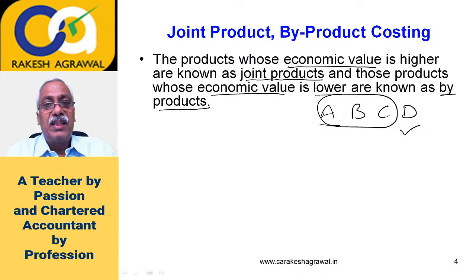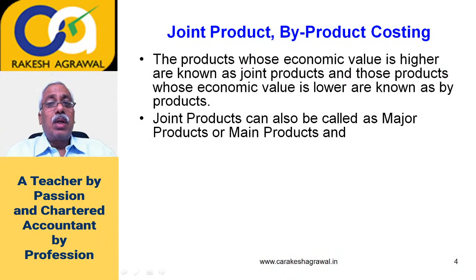Like in sugar factory, when I said, in the first crushing process, bagasse is produced. Now bagasse won't get that much value which sugar gets. So bagasse is a byproduct of crushing process. Similarly, in second process, boiling and cleaning, you get molasses. That molasses also cannot be called as a joint product because it will fetch very low value, but still that is a product, it is valuable. So we will call molasses also as byproduct of a sugar factory. So these are byproducts whose economic value is lower, and if economic value is higher, you will call it as joint products.